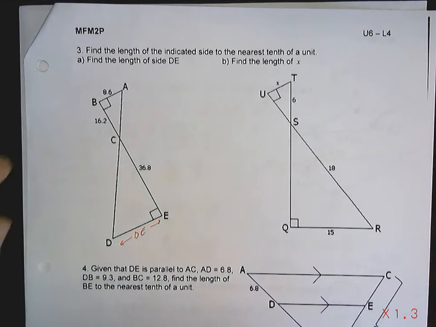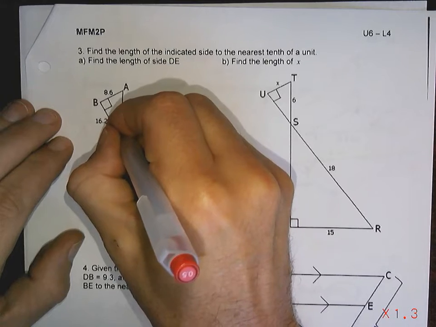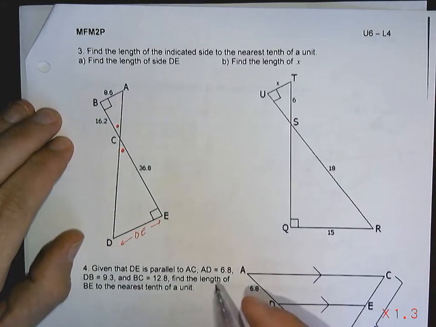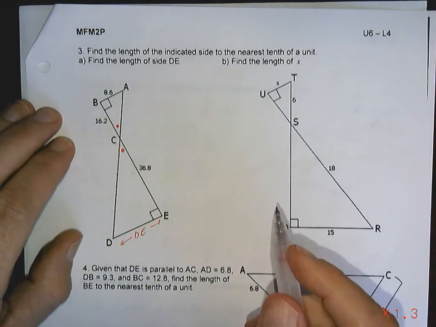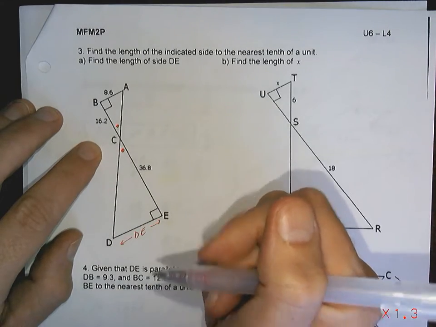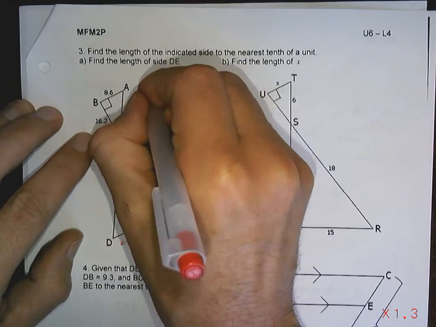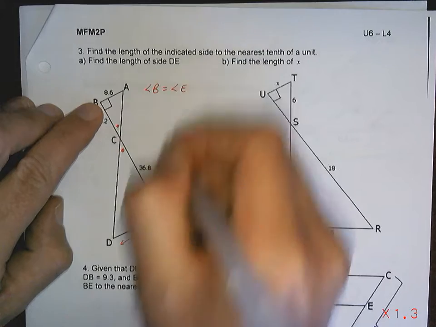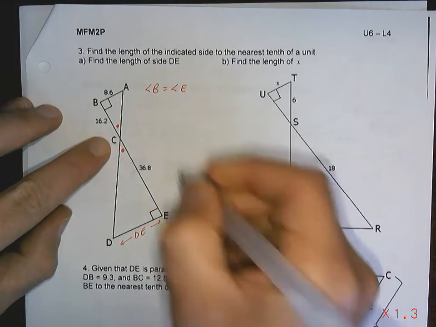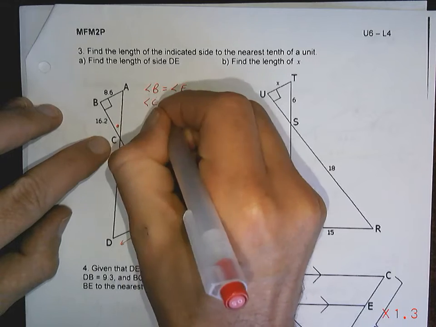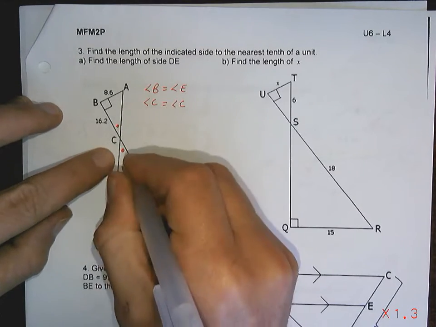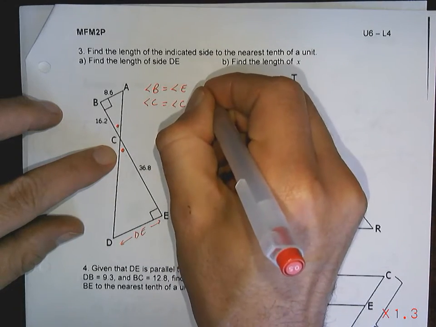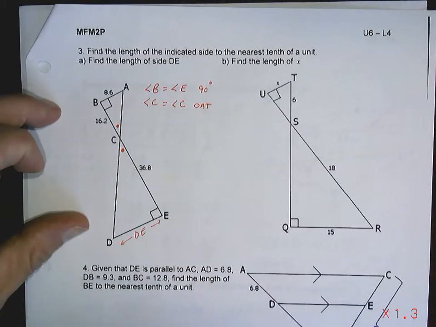The easiest way to prove these 2 triangles similar is to notice that these 2 angles are going to equal each other. And that's from the opposite angle theorem, OAT. That's grade 6, 7, and 8 stuff. So you're going to notice that angle B here equals angle E here. You're going to notice that angle C here equals angle C on this side. If you want a reason, you can say opposite angle theorem. And up here, you can say 90 degrees, or given.